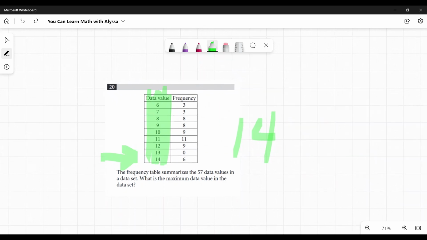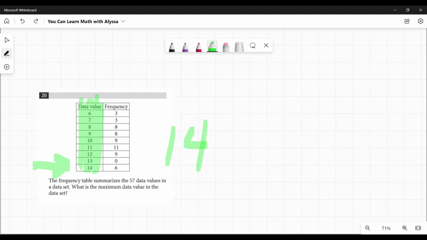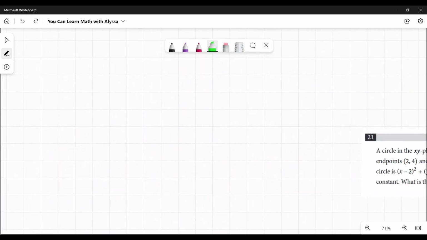But no, 14, done. And honestly, this would kind of throw me if I was looking at it, because it's number 20. We're getting towards the end. They should be harder questions, and that's a softball question. And so, yeah, that can be a little confusing. Go like, am I missing something?